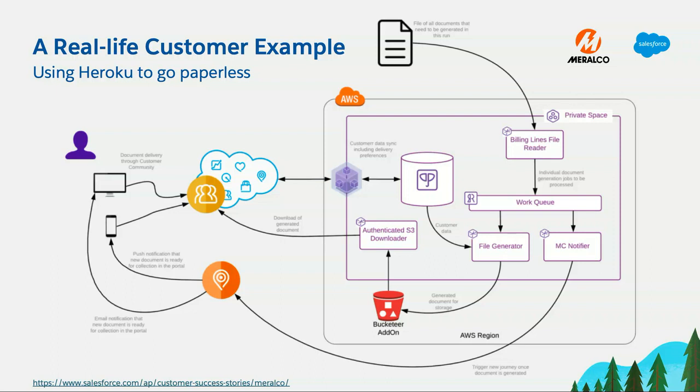They were producing a billing file. They came to us, they're a great Salesforce customer, and they said to us, we want to go to full paperless billing. We want to go all the way digital. What we do today is out of our billing system, we produce this CSV file. Every day we send that off and we get someone to print out the bills, put them in envelopes and mail them to our customers. How can we use Salesforce technology to help us out?